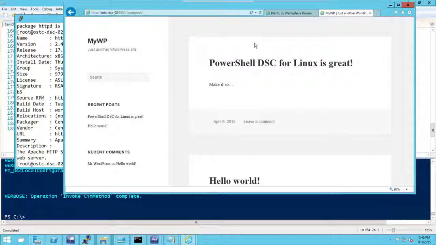So it's really powerful. You can do a lot of things for deployment. You can also use this for continuous deployment. If you make a check-in, PowerShell DSC can go grab the latest package from the latest check-in and then deploy that via the pull server every 30 minutes if you would like.